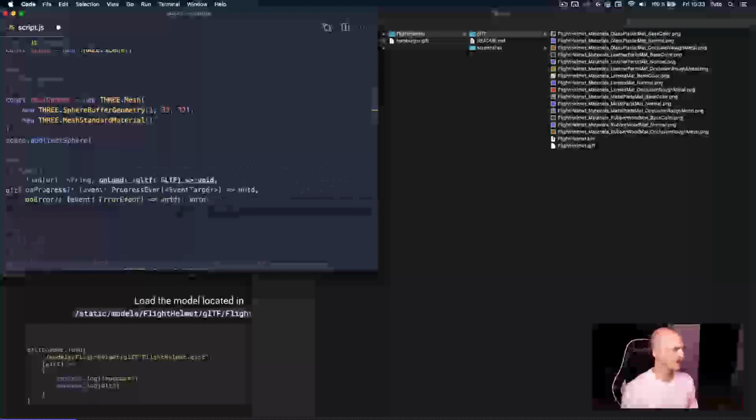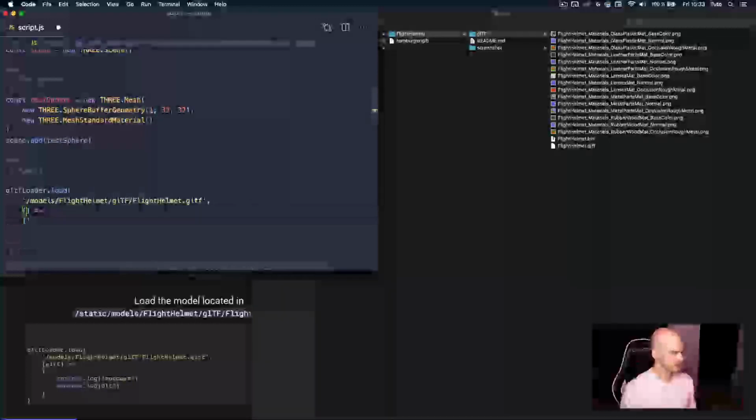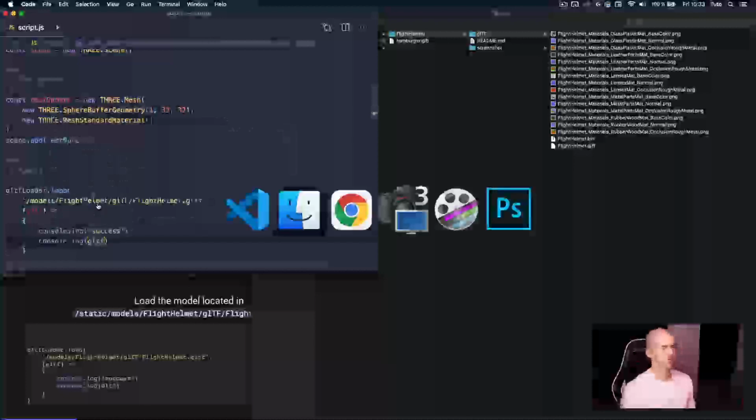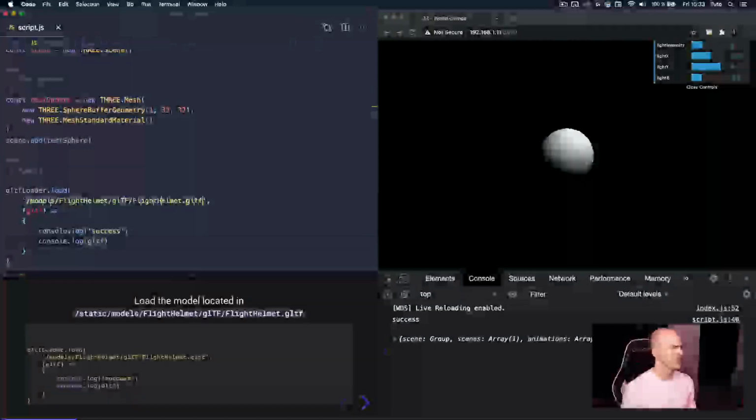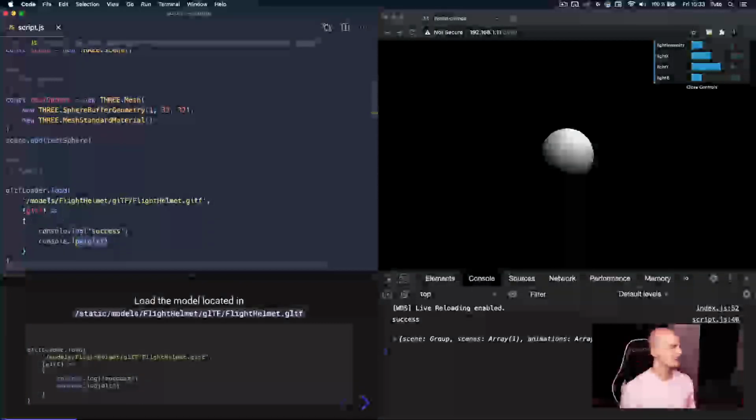GLTF. And then you have the success callback function to provide. So I'm going to use a fat arrow that looks like this. And then you can do gltf to get what has been loaded. And you can put, I don't know, success. Yeah, why not? And gltf. Let's see if I got it right. Yeah, I did. All right. If you made a mistake in the path, just make sure everything is written properly, until you get your success log and your gltf variable in the logs too.